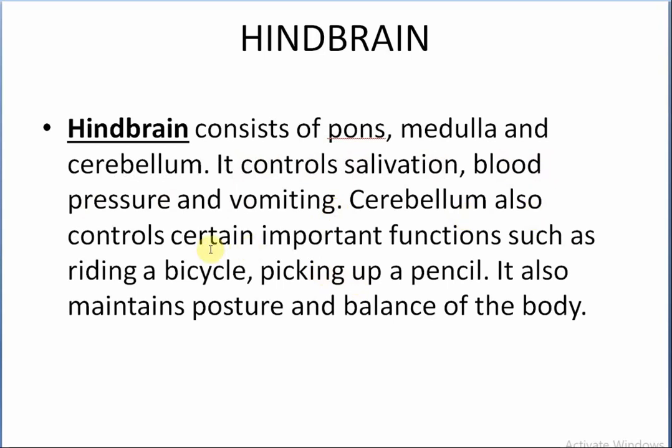The cerebellum also controls certain important functions such as riding a bicycle, picking up a pencil. It also maintains posture and balance of the body. That means the cerebellum, what is the work of it? First of all, it controls salivation, it controls our blood pressure, and it controls vomiting. That means vomiting is associated with a part of the hindbrain. Now the cerebellum also controls functions such as riding a bicycle, picking up a pencil.